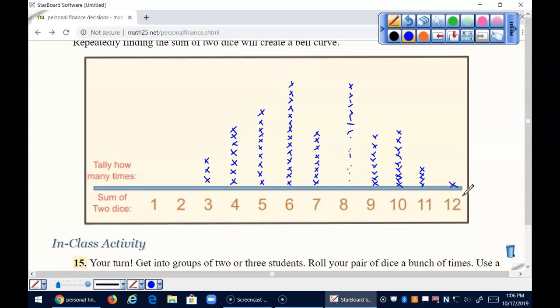So ours isn't a great bell curve. We're unusually low on 7s. It's not quite symmetrical, right and left. But the point to notice is that this one is more of a bell curve than what you have in front of you. And the more we repeat the random activity, the more the results look like a bell curve. So one thing we're learning is that to have a good bell curve in real life, you need a lot of data. If you just have 20 students in a classroom, that's not enough. You need hundreds of data points.